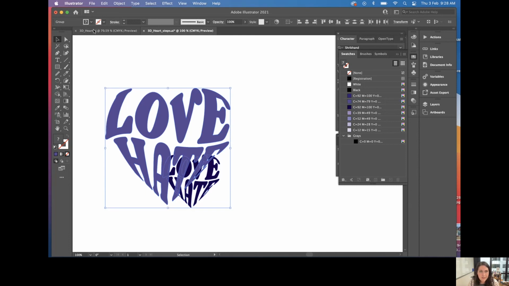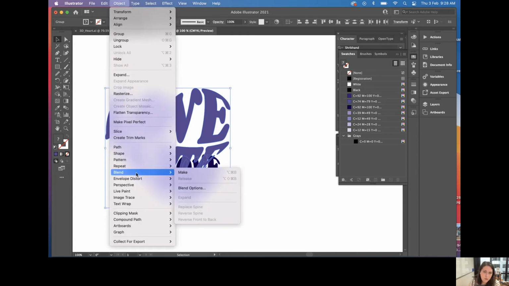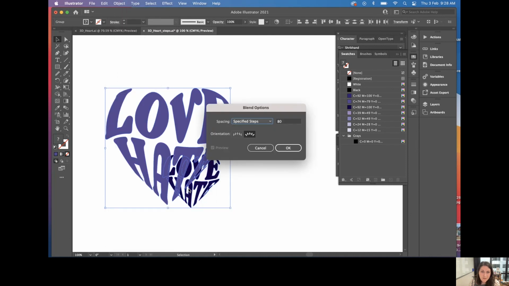So I'm going to select both of these, and I'm going to go into Object, and we're going to go to this Blend mode option. So Object, Blend. And the first thing we need to do is go to Blend Options. There is a two-step process to this. There's a drop-down menu. There's Smooth Color, which comes up with a middle point in color between the two objects, Specific Steps, and Specific Distance. So we're after the Specific Steps option. And I won't play around with it at this point because it would make the demo take too long, but you could do like 4 steps and you'll just have 4 elements in between.